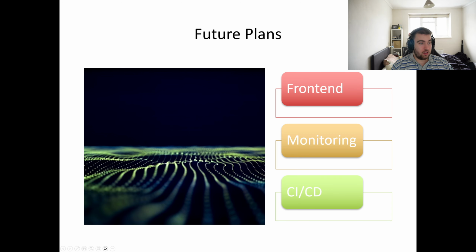Future plans. So besides doing the back end and all the code, I'm aiming for this system to support maybe 30 or 40 employees. I'm going to have a UI, a front end if I can. I'm going to have some form of monitoring if I can. And I'm also going to look at continuous integration and continuous development, where possible, when it comes to adding new features on. It does depend, because this is only a one-time project.